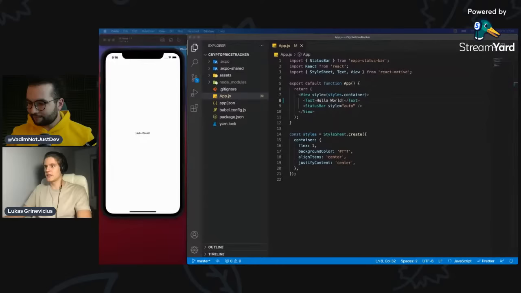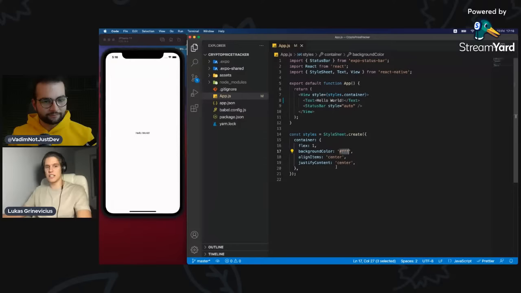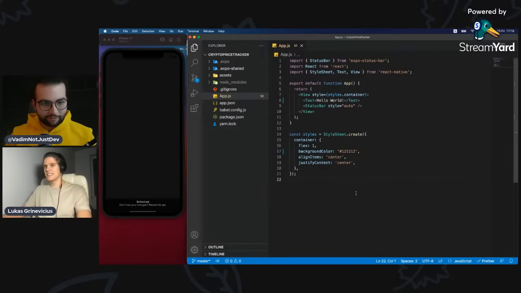It is very important to note that straight black is not that good because it reflects some colors a lot worse than dark gray. I did some Googling and I found a good color that can reflect other colors very well. It is basically what Google uses in their dark modes as well. So it is hashtag 121212, I think, if I'm not mistaken. Let's test. Yep, it is kind of black, but yeah, you've done your research.